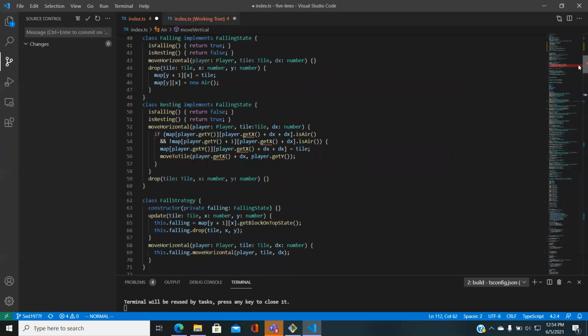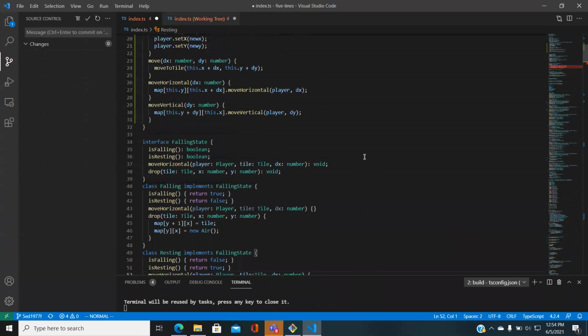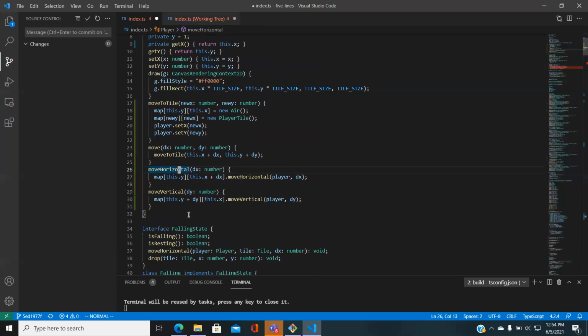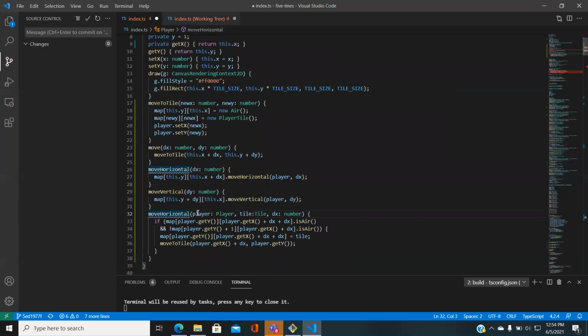Okay, now we got this little dude here. So this is a move horizontal. If we go to player, we'll notice that we already have a move horizontal. I put this here. What this is really doing is, if it's air, then we're going to set it to this tile, and we're going to move me to this other place.